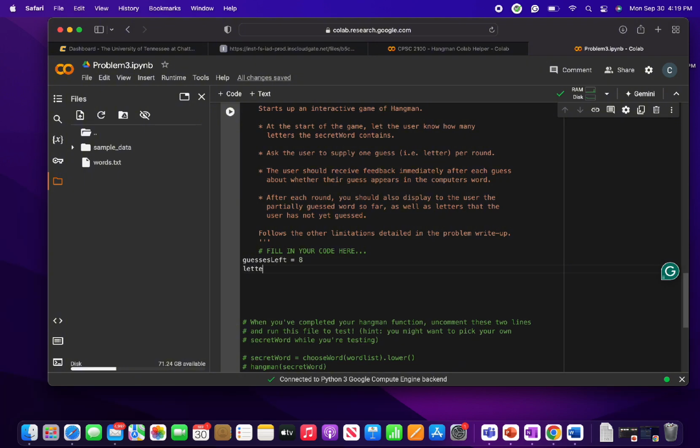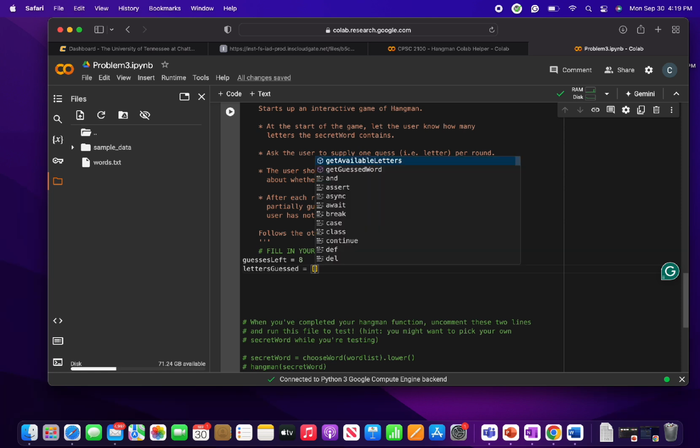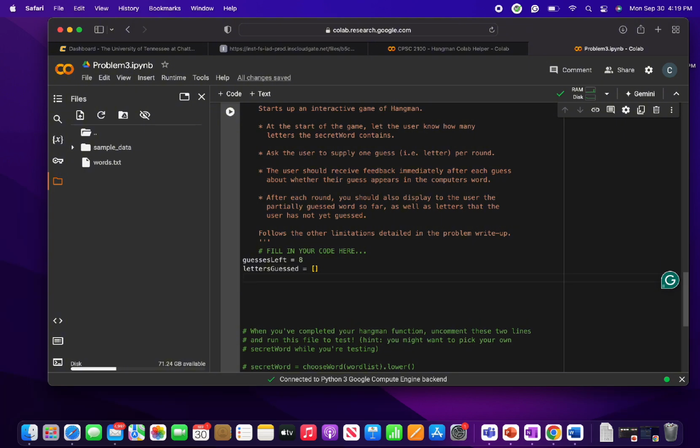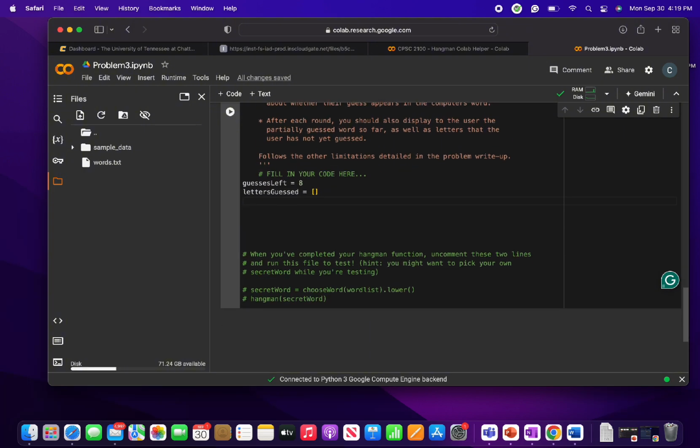And then I do letters guessed equals an empty list, and then I print out welcome to Hangman to start the game, and then on a new line, I'm thinking of a word that is, and then it prints out the length of the secret word. Sorry, and it says letters long.